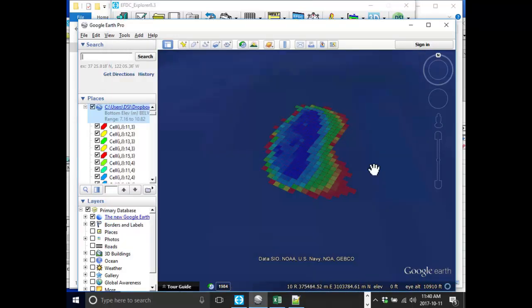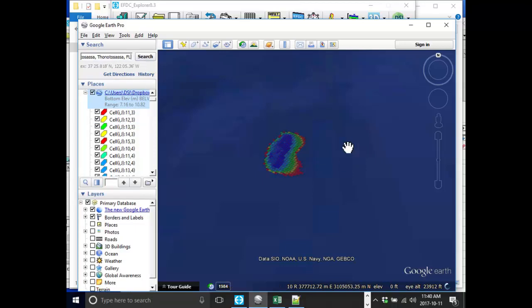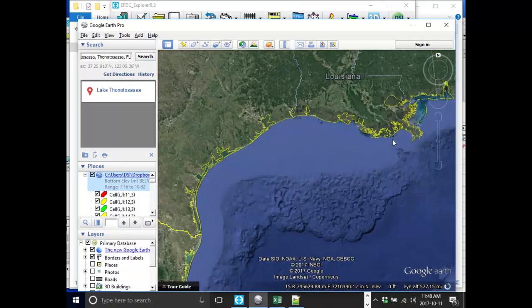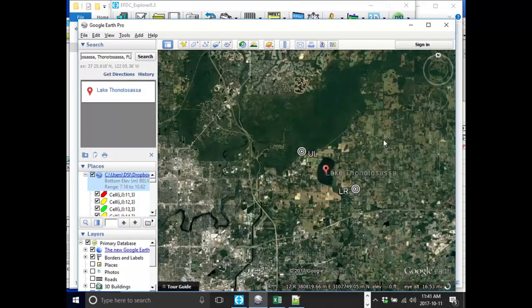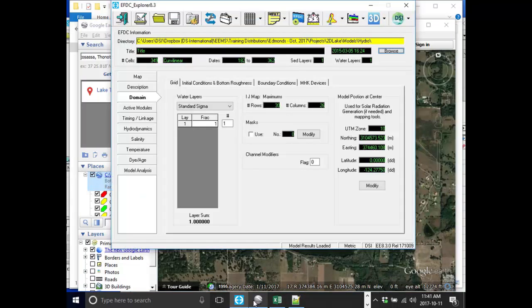I think it was UTM Zone 10, right? If you look here on the bottom, it says it's 17, but under the model somehow it's 10. Let's go ahead and change that.